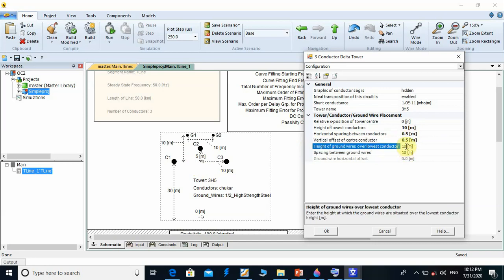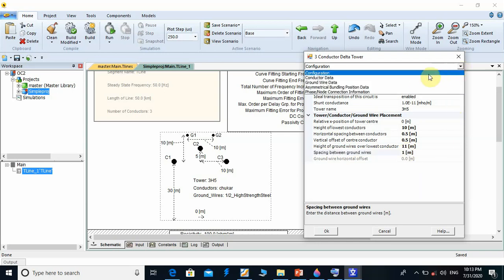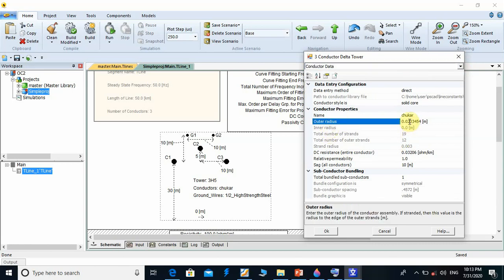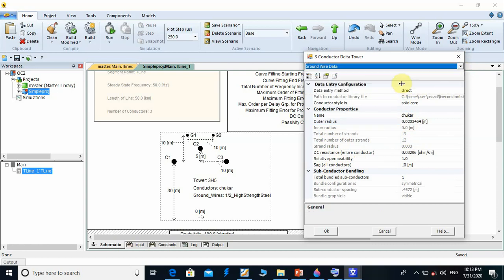Ground wires 1 meter from C1. Spacing between ground wires, say 1 meter. Then here for conductor data, we have to enter the outer radius of our conductor and DC resistance. This is for the ground wire.